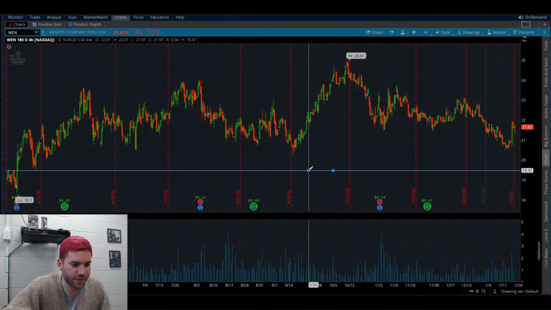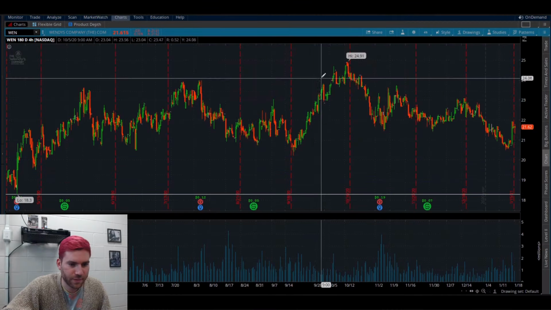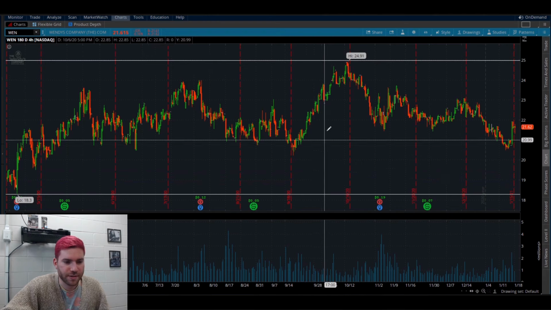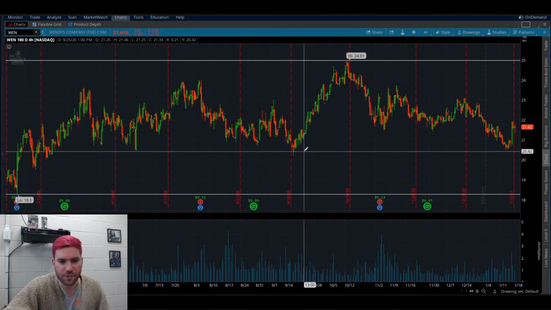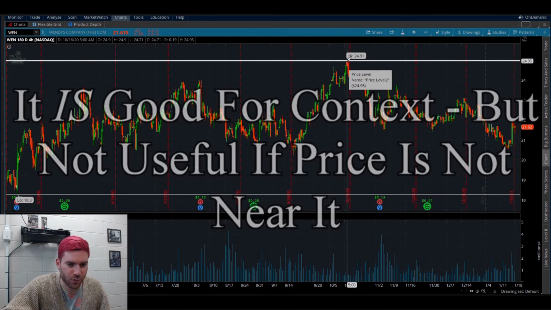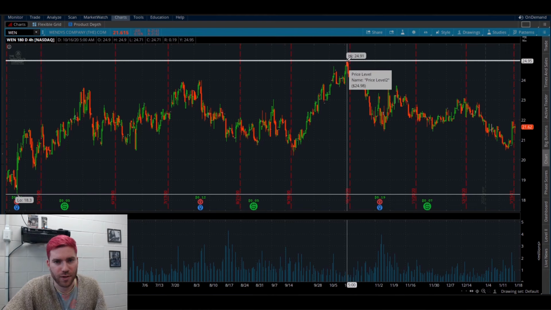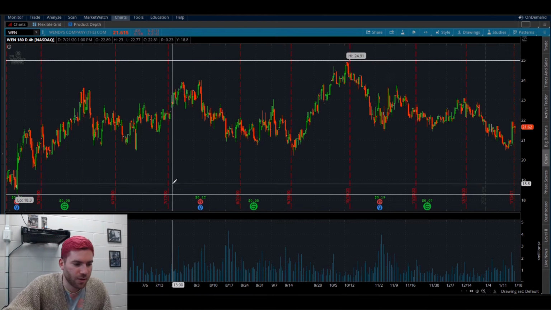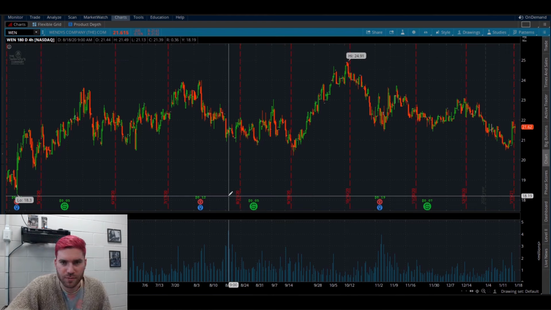Let's check out Wendy's. So firstly, you can see this is definitely the bottom. This is definitely the top. Now, is this a good area of support and resistance? No. If you want to wait for it to come down to 1830 again and wait for it to go to 2491, anyone who's traded more than a week knows that's not really the case. So we're going to get rid of those. Those are not important for support and resistance.